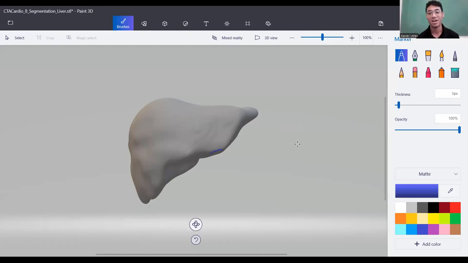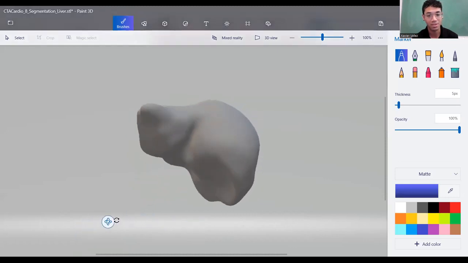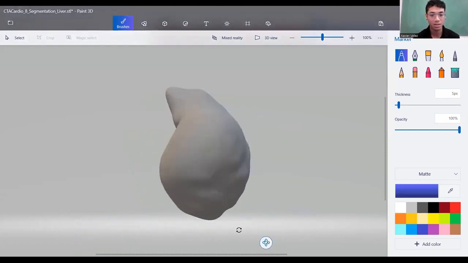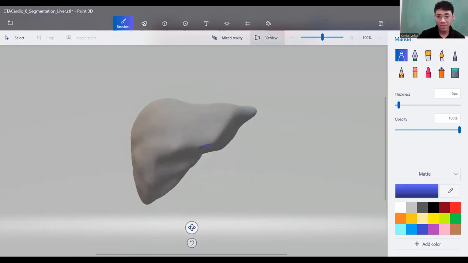One, because I've done tutorials on both hearts and kidneys already. And so if you guys want the links to that, I can totally send that out after this as well, if you were specifically interested in learning how to segment either hearts or kidneys. And two, we may end up doing livers in the near future. It's a little quick, dirty, nothing too crazy. But that should be what we end up getting at the end of this.